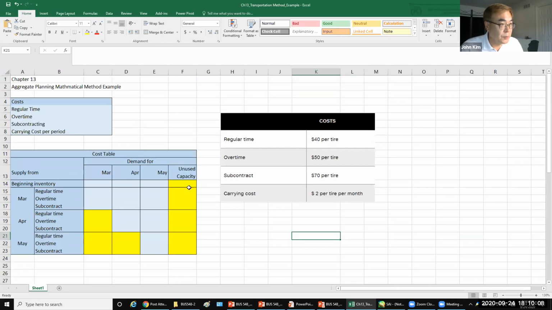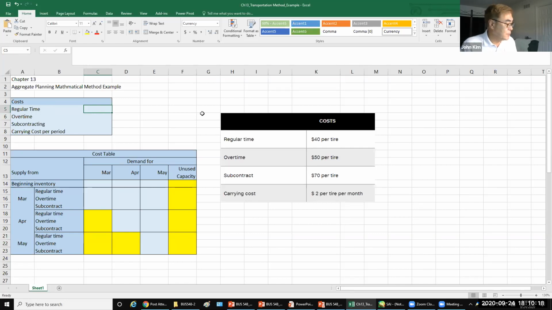So we need to fill out the cost: regular time $40, $50 overtime, and so on. So type the cost here.